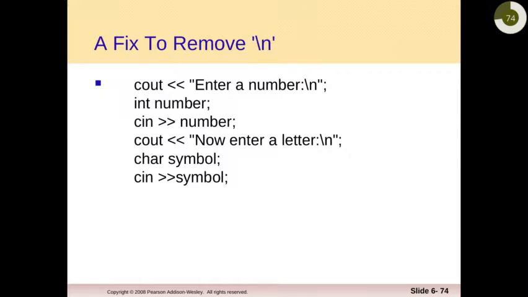There are different ways to get around this. Of course, you could also extract. Remember, the extraction operation skips over leading white space. So in this case, after reading the 21, it did read the newline character, put it back into the input stream. Now, if we run into an extraction operation, that extraction operation is going to skip over leading white space, which means it's going to skip over the newline, and then we have a chance to enter another character. So that's one way to fix it.